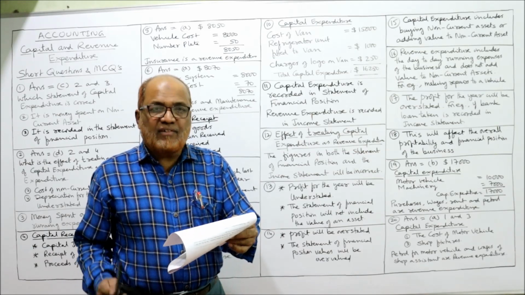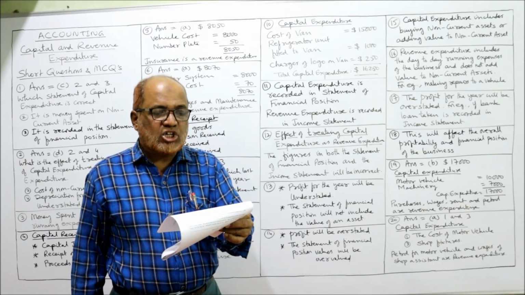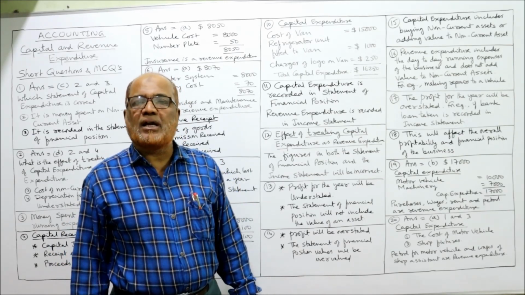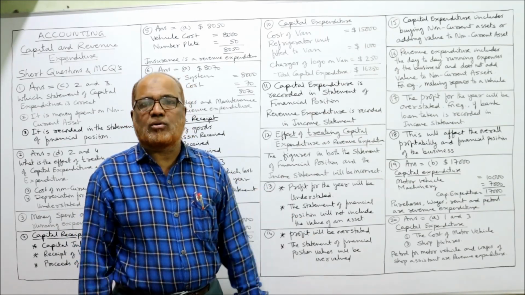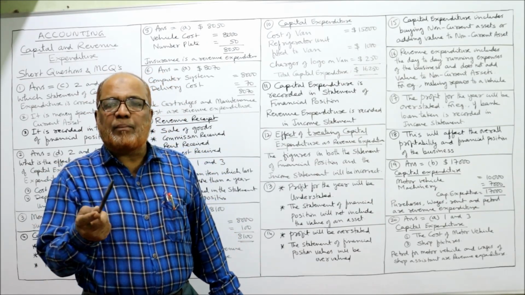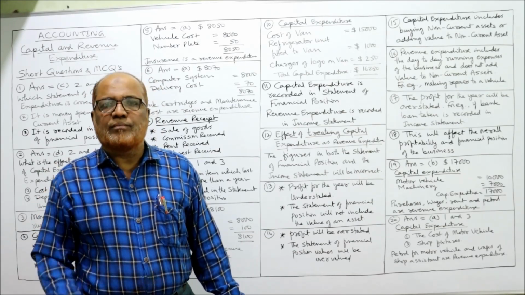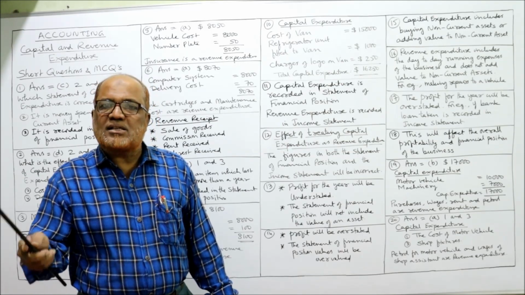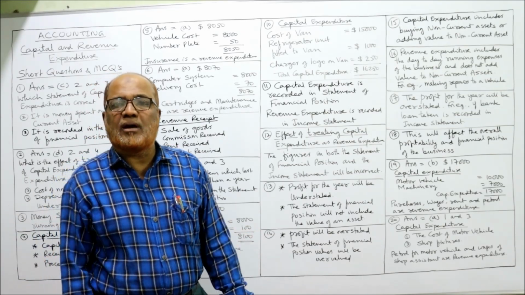Now what is the effect if a bookkeeper posts the purchase of a photocopier to a stationery account? Photocopier purchased is a capital expenditure, but by mistake the accountant has taken it to the stationery account. Stationery account is a revenue expenditure. Simply, a capital expenditure is treated as a revenue expenditure. Profit will come down. The first effect is profit will come down. Second effect, the non-current assets will also decrease because we have not taken the photocopier in the non-current assets.